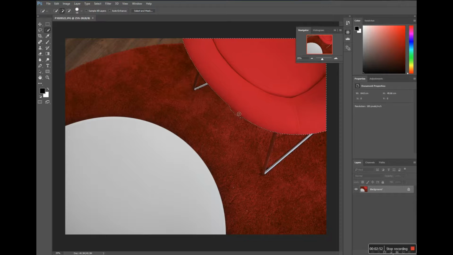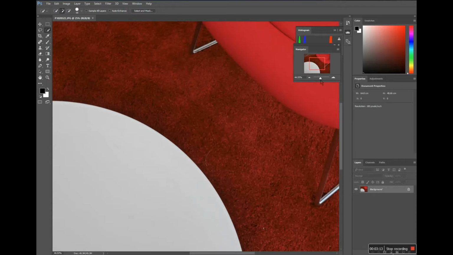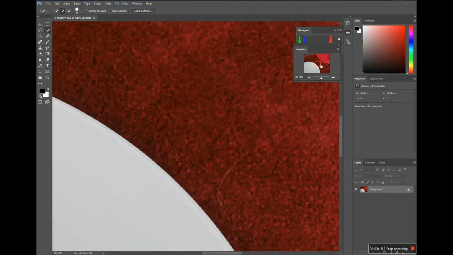To do that, it's advisable to zoom in and enlarge this area. To do that, I use Navigator. Navigator enables me to zoom in by having a little drag option underneath the picture. I can zoom in. I've got a little red box.